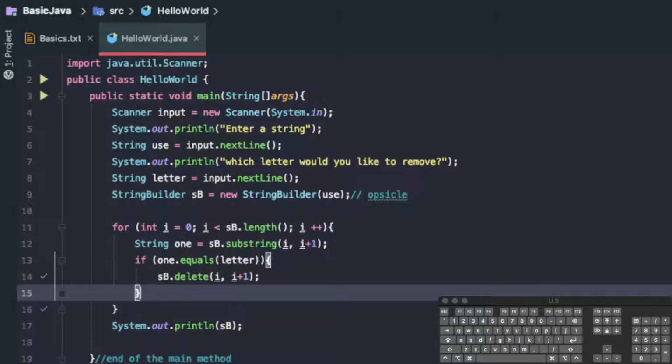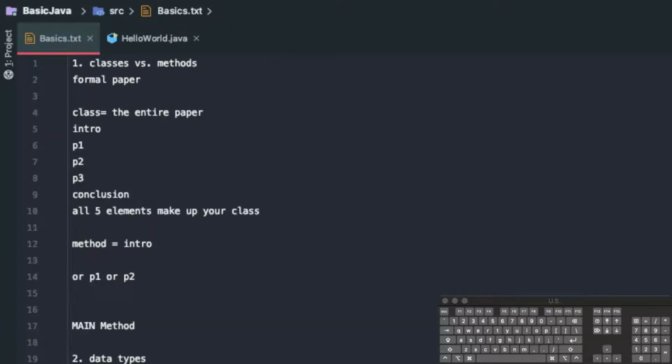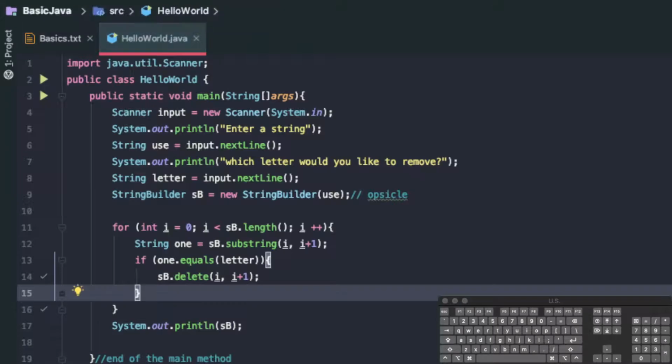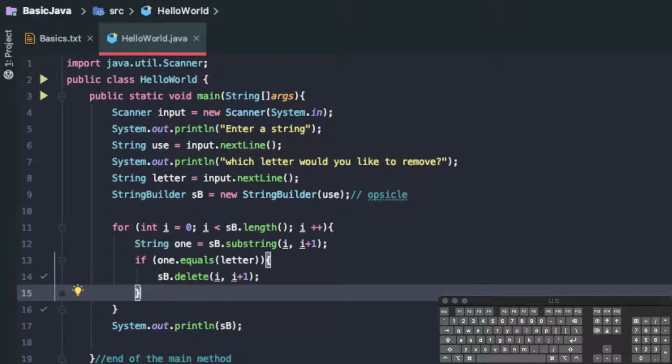So if we go back over to our text file, and we worked on this a lot. But remember, our first lesson was about classes and methods, right? So we haven't really touched anything using classes because that starts getting into object-oriented programming, and that's kind of beyond our scope for now. So we'll touch on methods, right? And what we've been doing so far is just talk about the main method, and that's all we've been using to run our code and do anything else with, right?